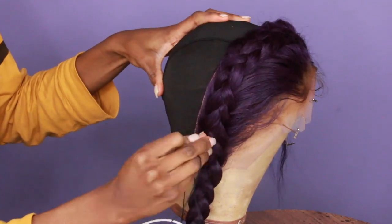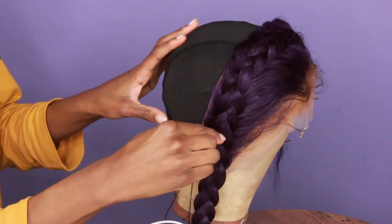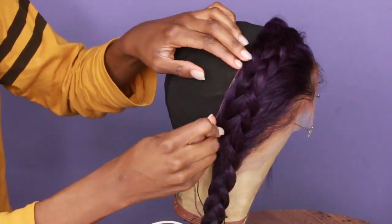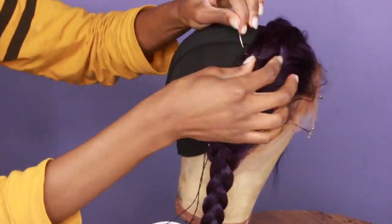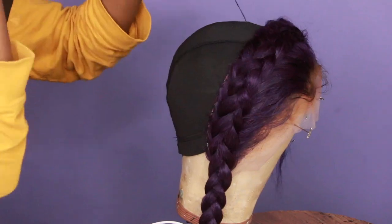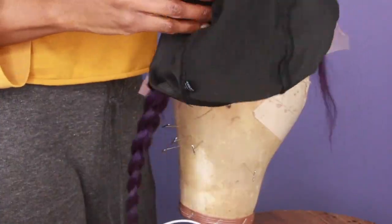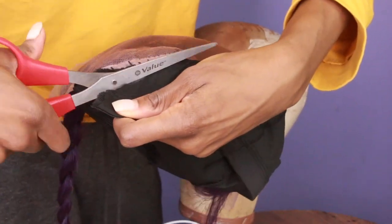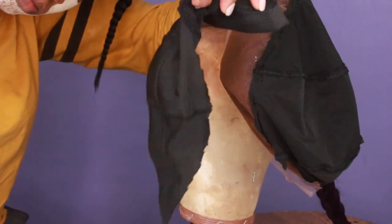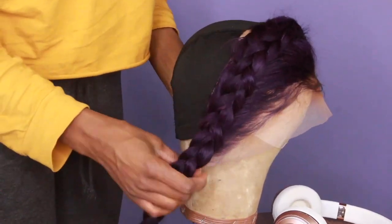I'm gonna braid up the hair so it's not in my way while I'm sewing — it makes it a lot easier because I don't have to deal with hair getting caught in the thread. I do a couple of loops at the beginning of this part and then just do regular sewing motions. I just want to make sure the hair doesn't move off the dome cap — that is my main objective, to make the most basic wig ever. Now since you want your scalp to look like scalp, you have to cut that dome cap from underneath the wig, and then you have your frontal. I put that back on the dome cap.